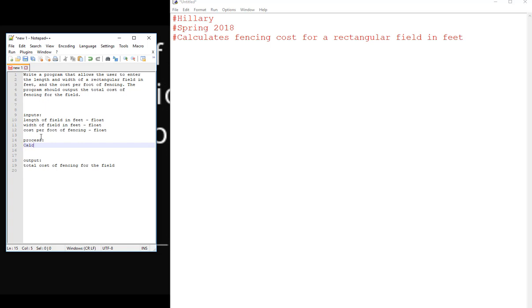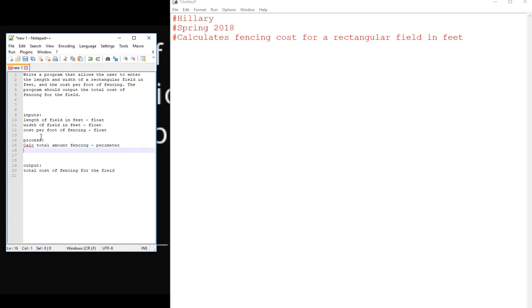So I've got to calculate the total amount of fencing. I need to know the lengths of each side of the fence. So I'm basically calculating a perimeter here. This is going to be a perimeter calculation, side plus side plus side plus side, for a rectangle.